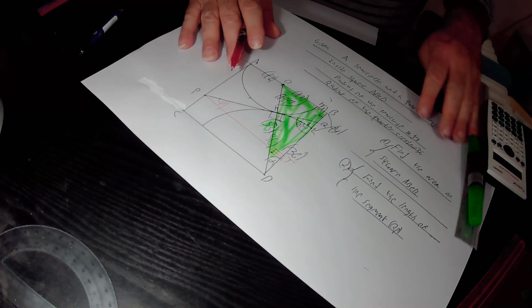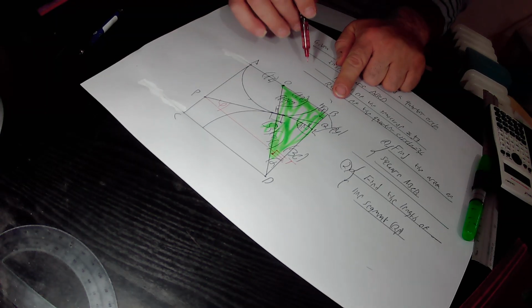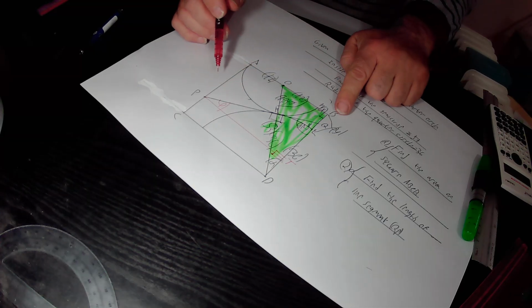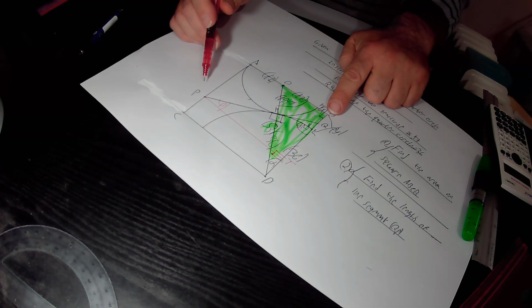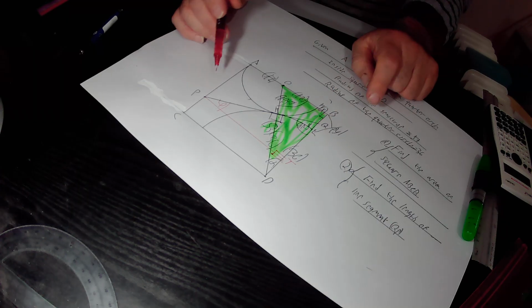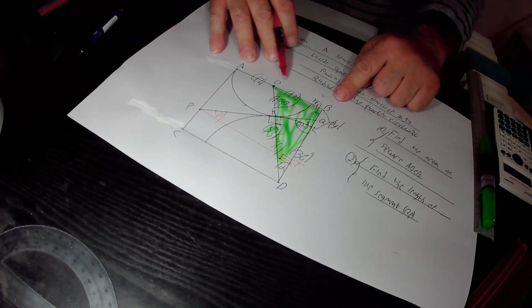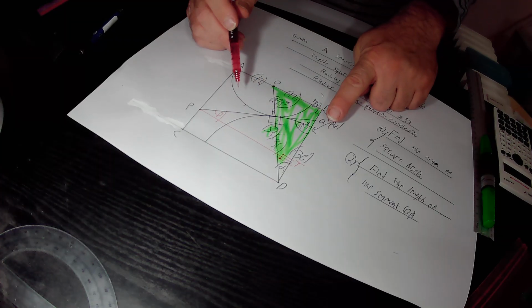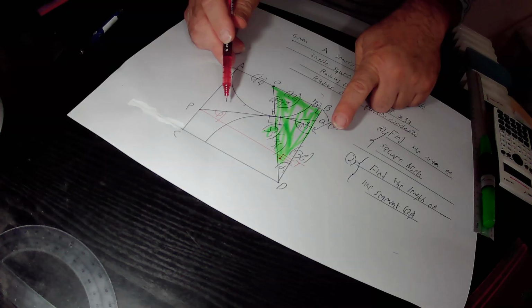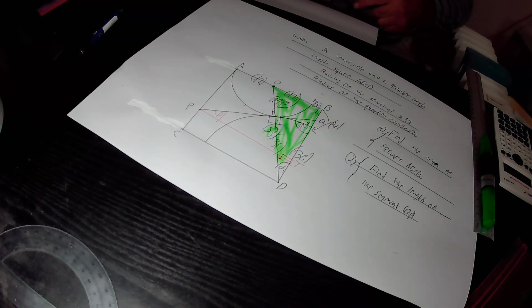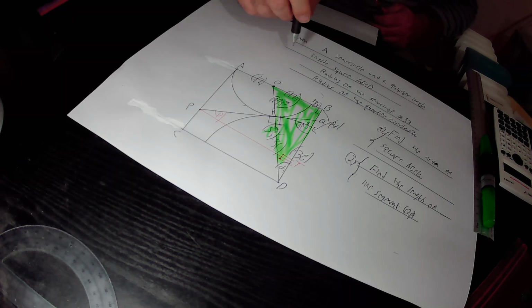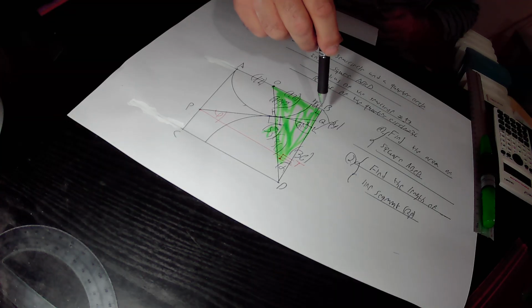The next step, we prove that the green triangle OBD, this is the green right triangle OBD, can go into this right triangle QPT according to the angle side angle rule. Again, we prove that the green triangle OBD can go into this right triangle QTP according to the angle side angle rule.